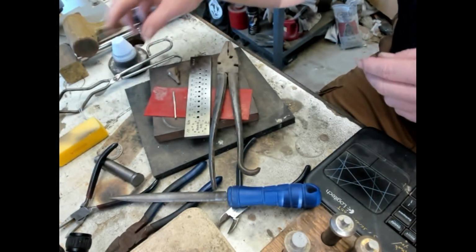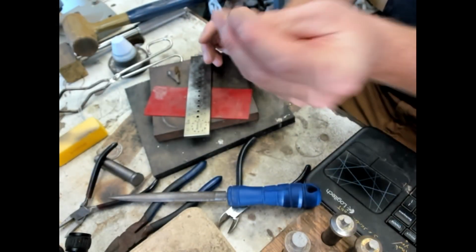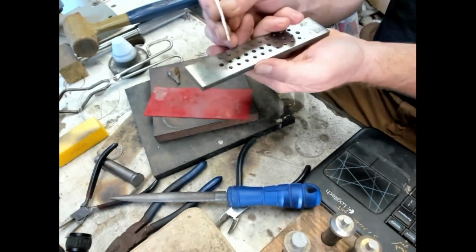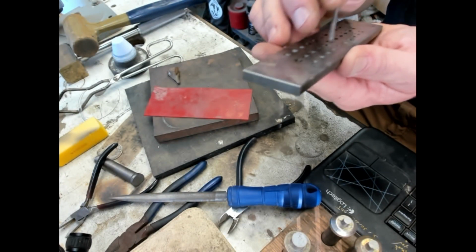So the key to get started is to have the tip of the wire fit through your first hole that you want to draw through, and you want to insert it from the back. So I'm just going to go down until I find one that's pretty tight.